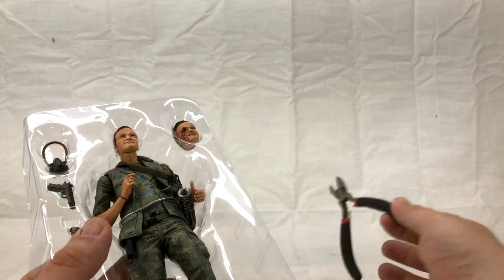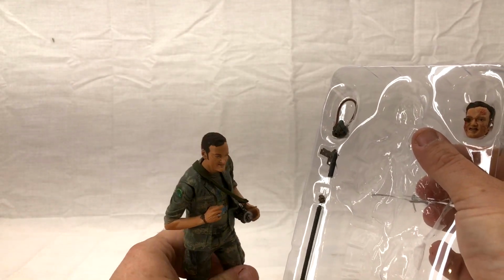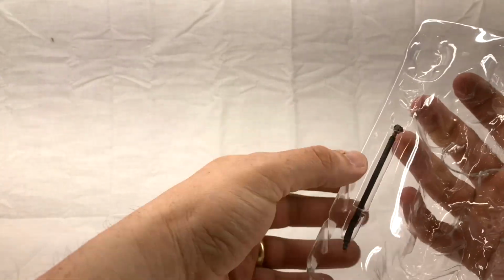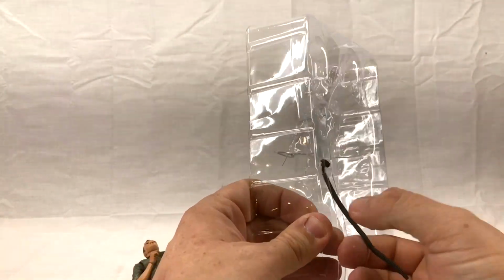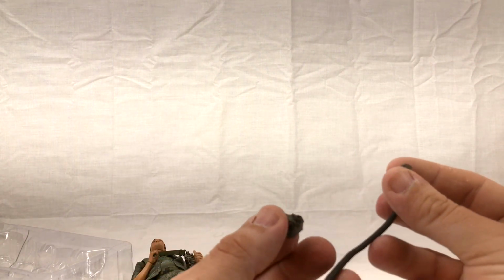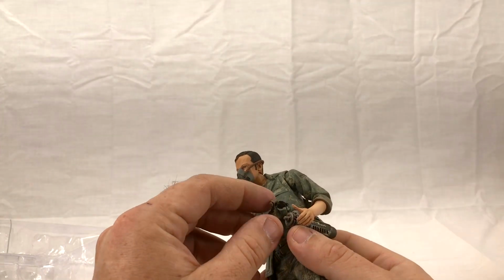So what you get with him, let me cut the tie that's on him. So we'll get him out. He's already not standing real great off the bat. Gas mask, his gun, and the tube for his gas mask, which they made very difficult to get at. Thanks, guys. Yeah, it's easier just to cut that. In fact, I don't see how you were supposed to get that out without just worming it through, but there's a hose for his gas mask. So I don't know which end goes to what. Maybe this part here. Yeah. And you can wrap the gas mask around him and hook it up to his canister.